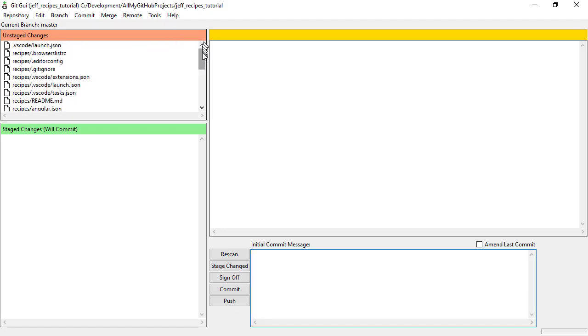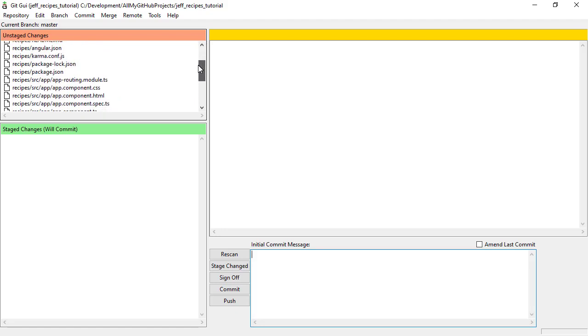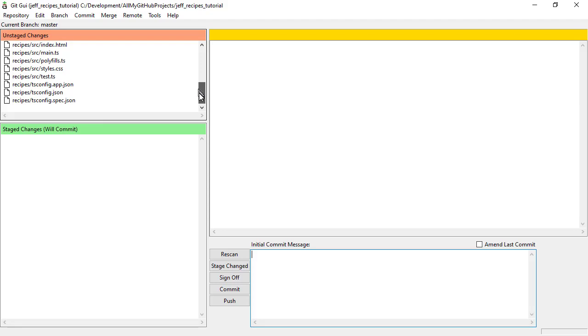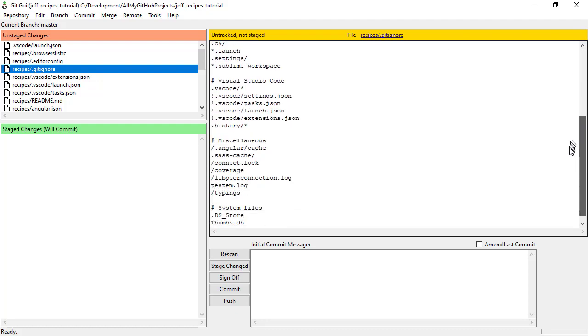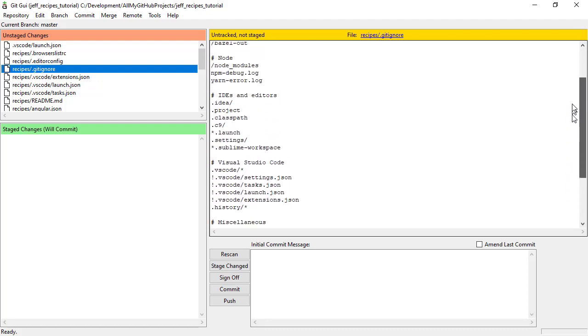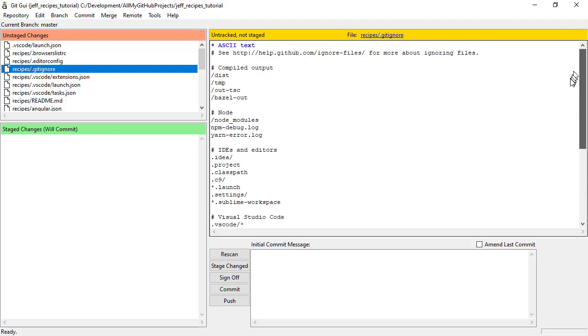So what we're going to do here is, you notice that none of the node modules are included in here, and that's because if you look at the .gitignore, it's a special file that's used to exclude any files or directories that we don't want to check in.